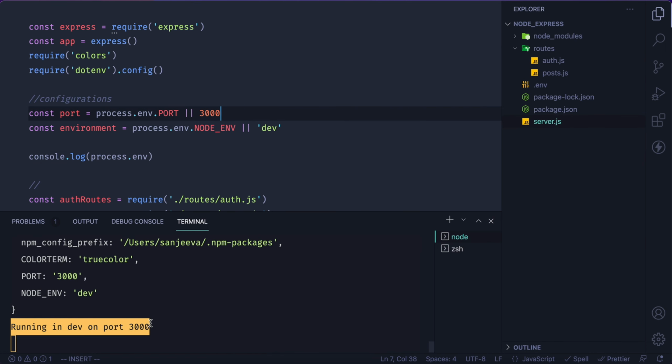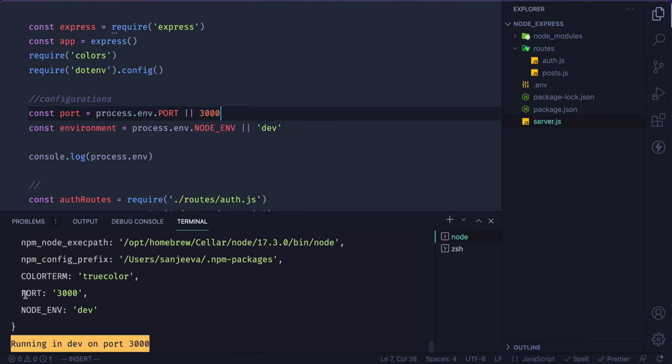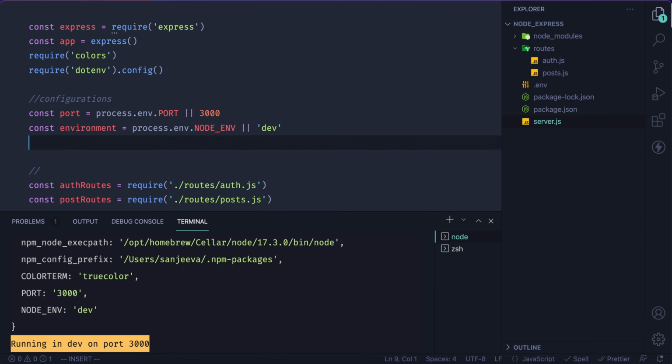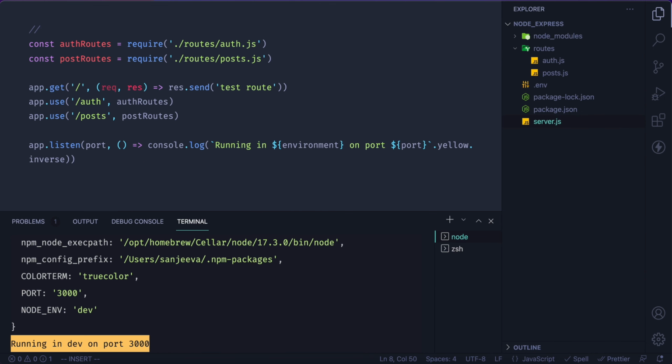We are getting all the configurations, these are all default configurations, and you can see here the port is 3000 and node env is dev. So we are taking port and node env from process.env. Okay, this is good, and I think this is pretty good as of now, so we can move on to the next topic.